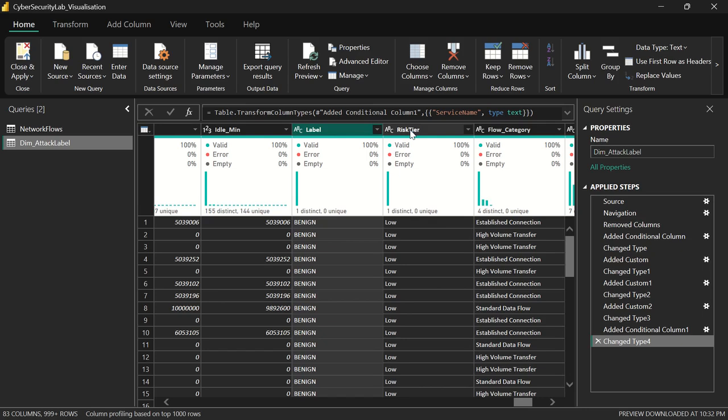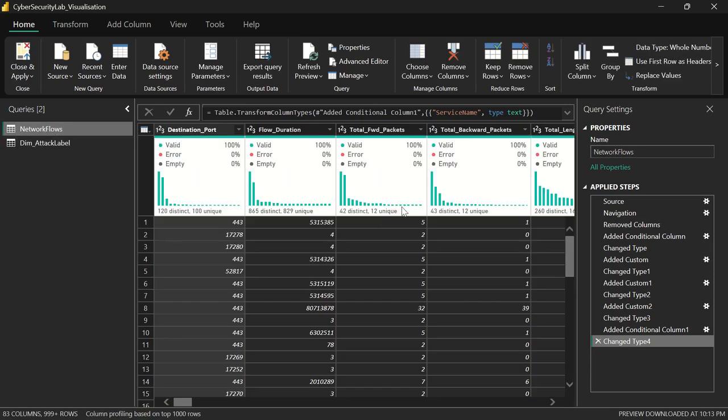label and RiskTier. But before I do that, I would actually love to have fewer steps. So here is a goal. When building your data model or creating various dimensions from the actual flat file you have, it is always advisable to keep your applied steps as short or as few as possible. All these applied steps are needed for the network flows because whenever your data is updated, they'll go through these whole steps.